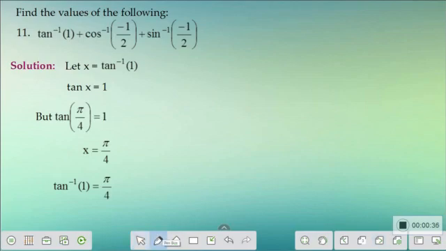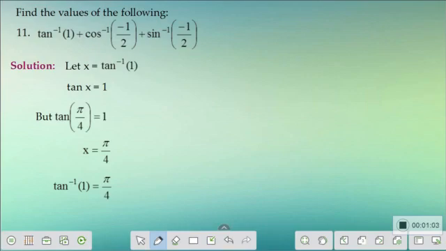Now, we have discussed finding these values separately, like in the previous session, where we found values like cos inverse of minus 1 by 2, cosecant inverse of minus root 2, all these. Now we have some operation. We have some expressions here with the trigonometric functions of their inverses. So we have inverse trigonometric functions with some operations, and it's kind of an expression. So let's see how to solve it.